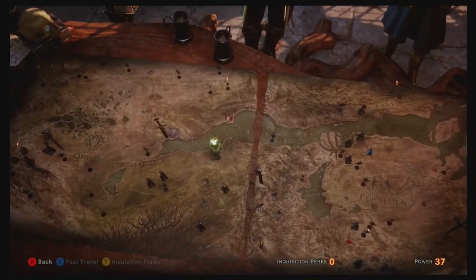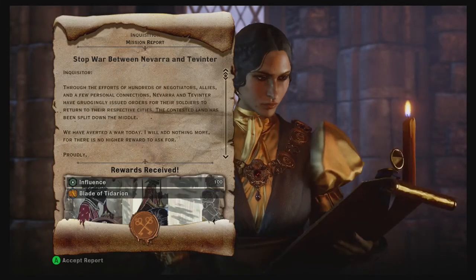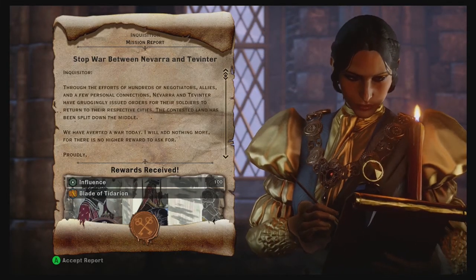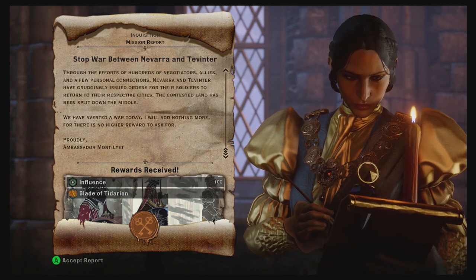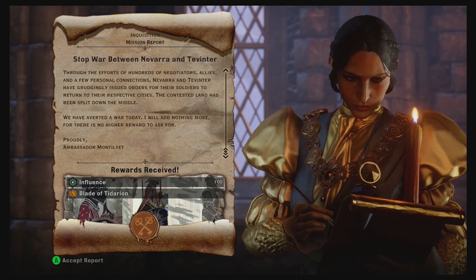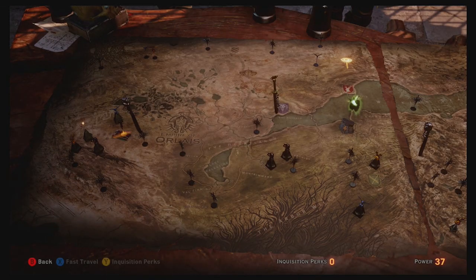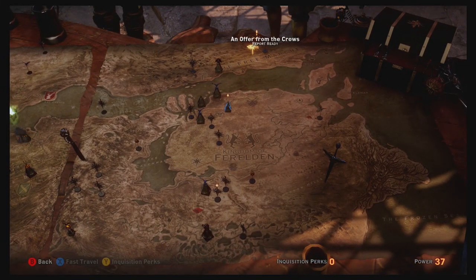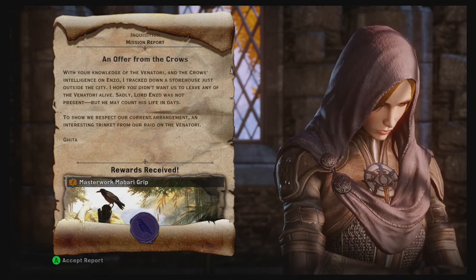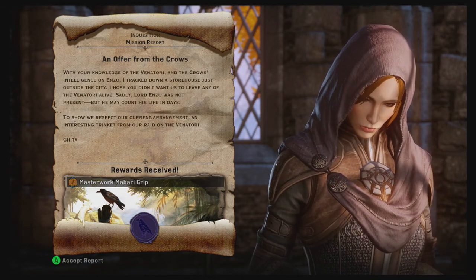Oh, I cracked my neck like 30 times. Huh. Proudly. Wow. And the blade. Woo! It's a great sword. Nice. 100 influence, too. Fantastic. Interesting! Your knowledge, the Venatori. Haha.